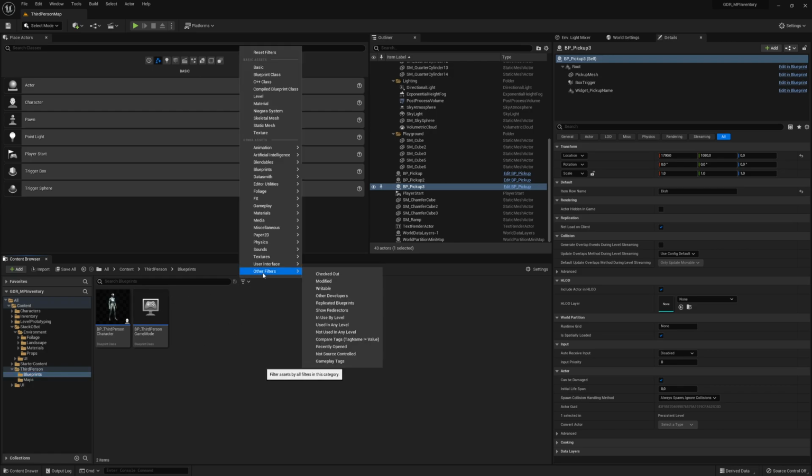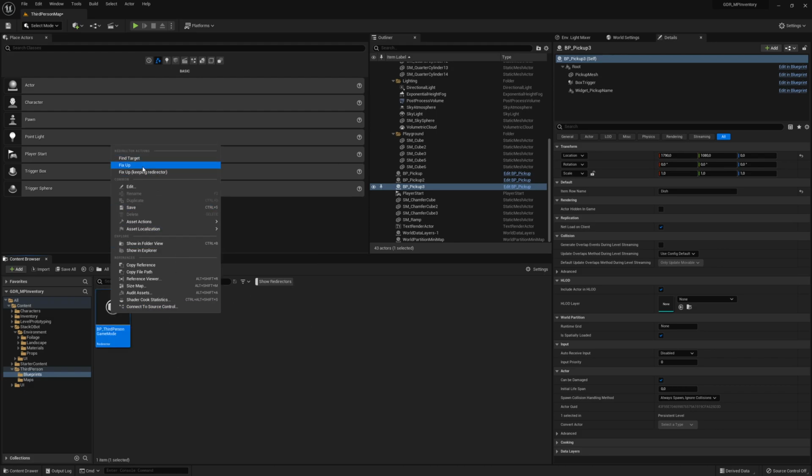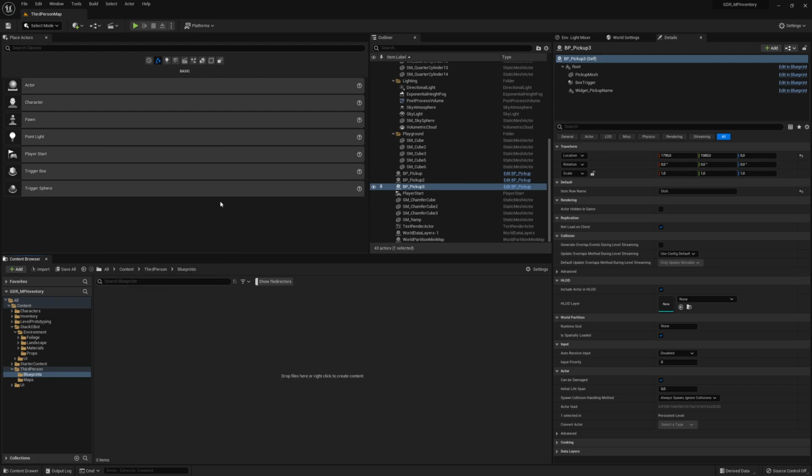So first thing, I'm going to go to other filters and enable the show redirectors filter. Now I'm going to move this over to the inventory folder, and it will ask me if I'm sure I want to move the game mode. So yes, I want to do that. Now you see a redirector pops up, so that's why this filter is really handy, and make sure I always have it here. As soon as I see a redirector, I right click it and fix up, so that's gone. And now there is one issue. If we save this project and reopen it, the game mode will not be assigned, so let me do that quickly.